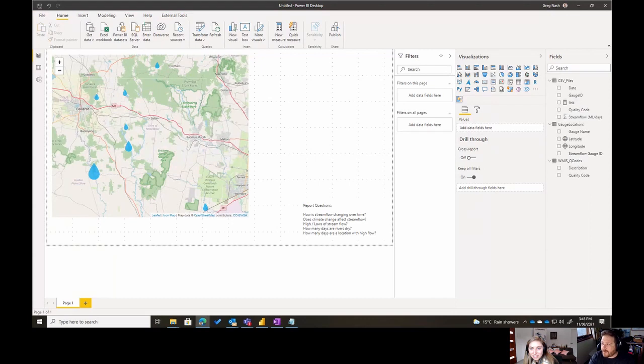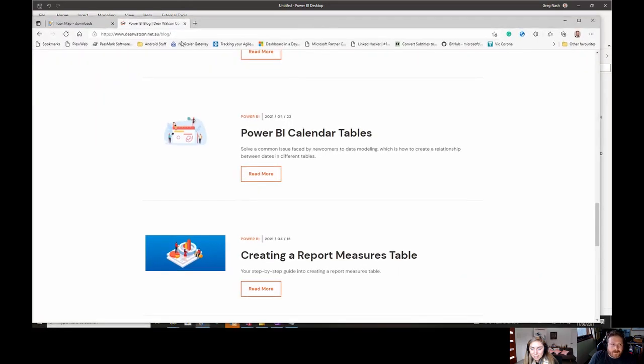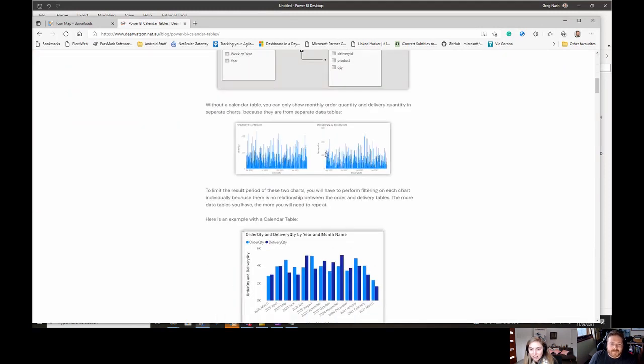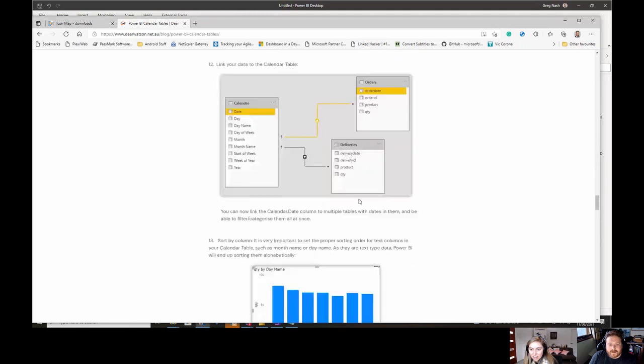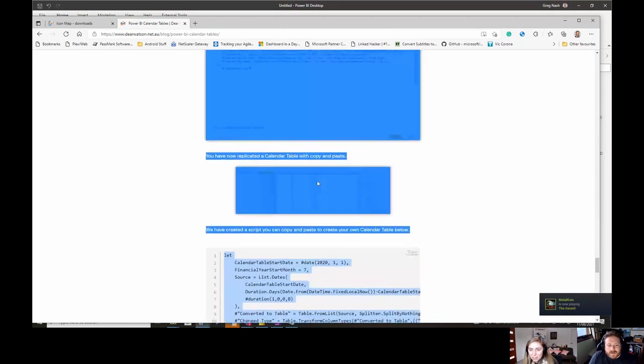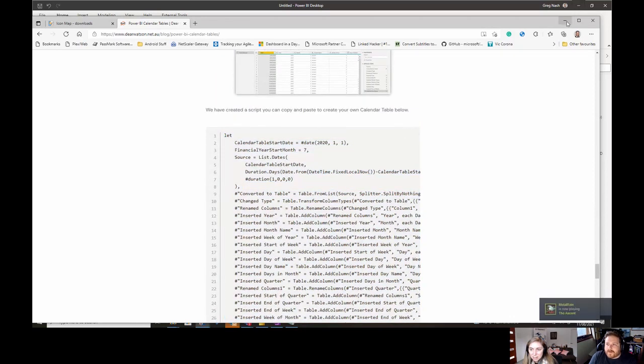That's awesome. Okay, I'm going to quickly go to our blog and get a calendar script. So here, where is the calendar one? Creating calendar tables. So here on the Dear Watson blog, you can go here and you go read more, calendar tables, and then you steal this script from here if you need a calendar table. There's plenty of places you can get one, but we've got a script at the bottom of this. Oh, that's awesome. Cool. So I think we just need this one, copy.